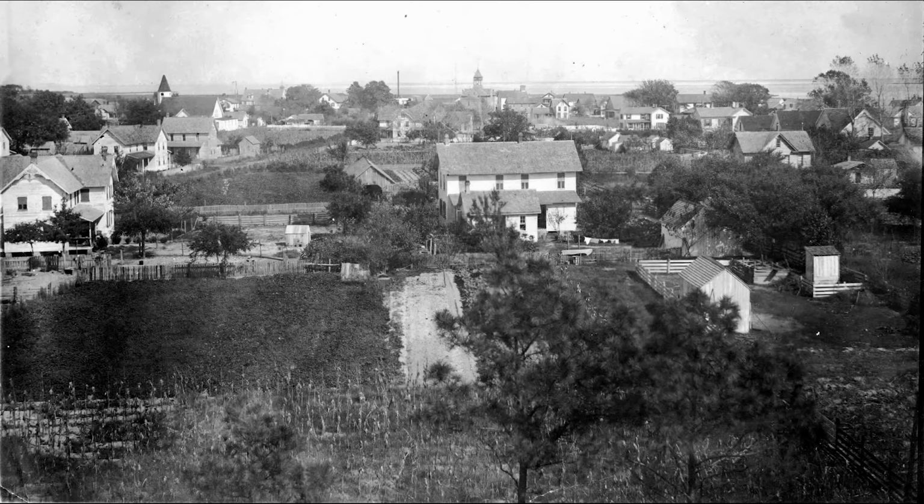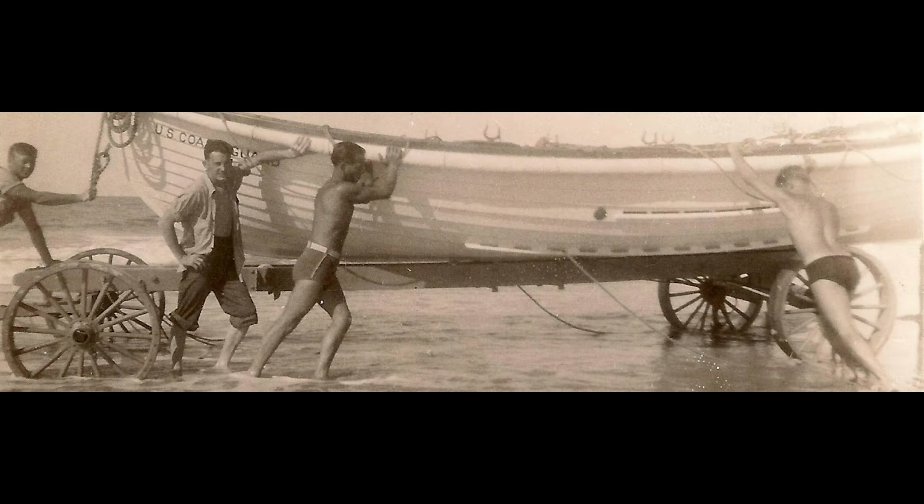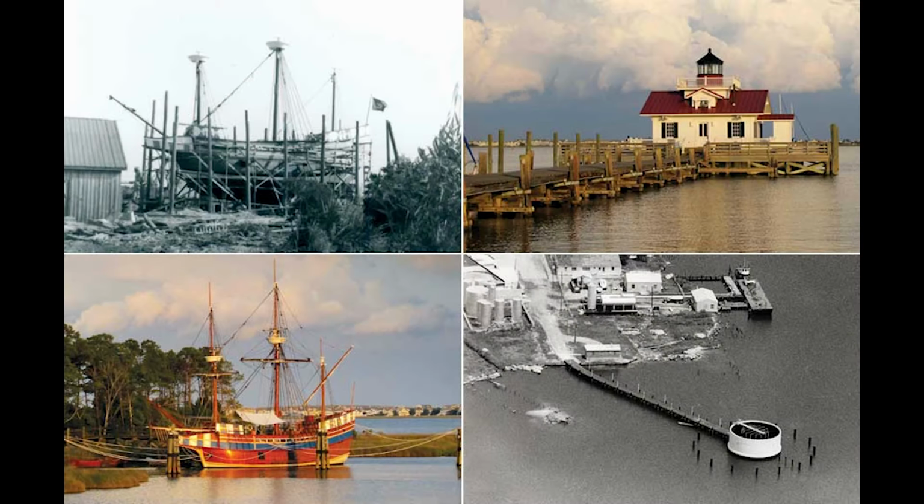As offices and retail operations began to take off, the town still remained connected to its waterfront, with most stores permitting both land and water access. The town of Manteo was incorporated in 1899. And permanent connections to the rest of the Outer Banks and to the mainland did not occur until bridge construction began in 1929. Between 1984 and 1987, Roanoke Island and Manteo played a large part in America's 400th anniversary celebration.